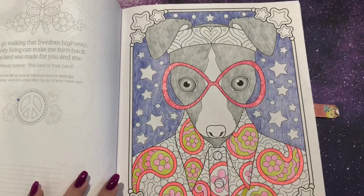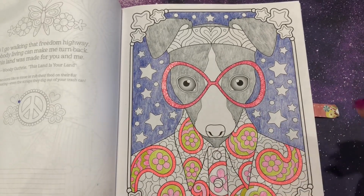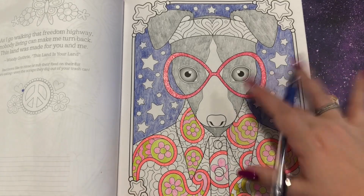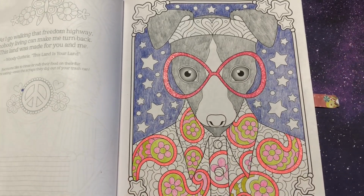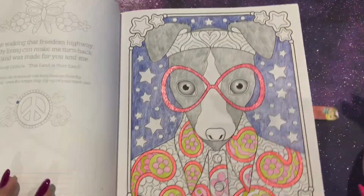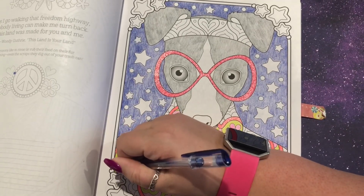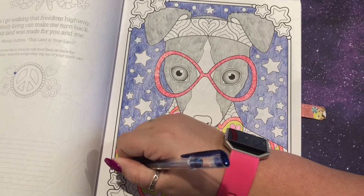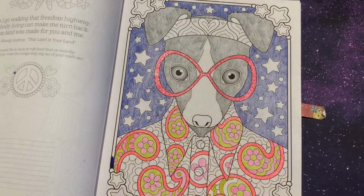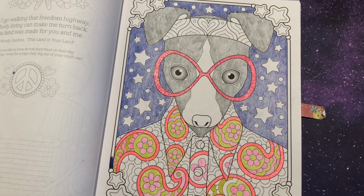So I will say with these colors, there is a little bit of glitter that rubs off, but I don't mind it because I love glitter. So it doesn't flake off, so it's not going to be on your stuff, but if I put my arm on it, it might be on my arm, and then it'll make its surroundings a little glittery. So those things do not bother me. But in case that bothers you, be aware.